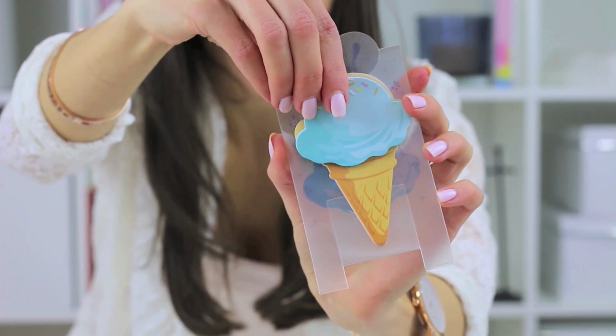I think it would be really handy if you're studying maths though, because you can write the equation here and then write the question on this little one here.